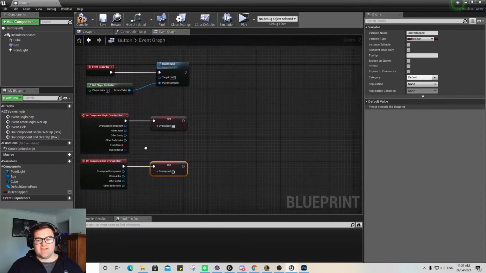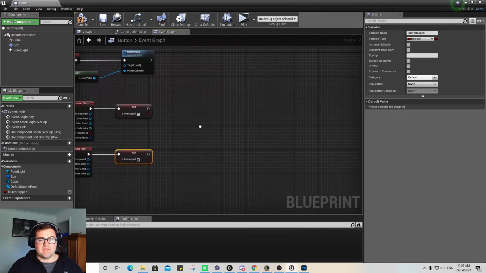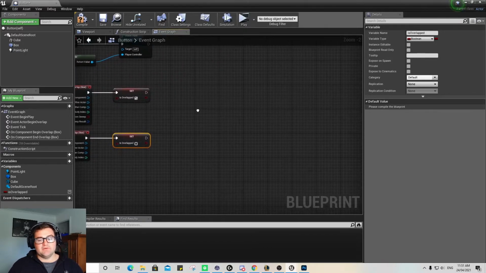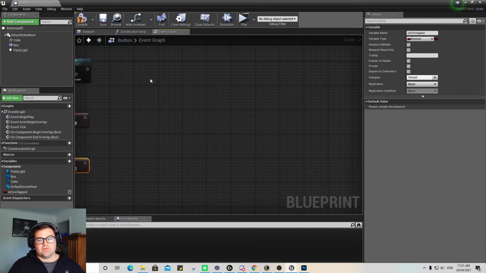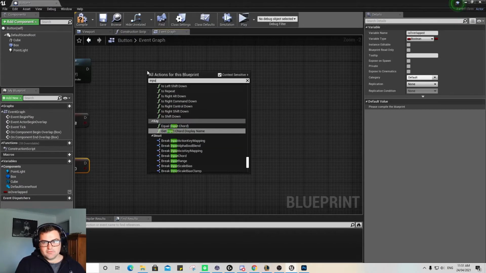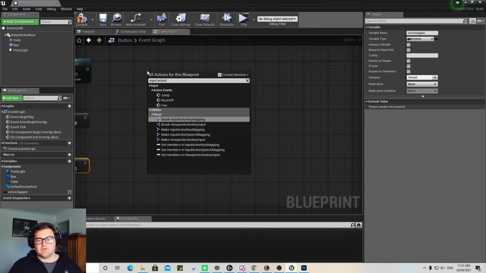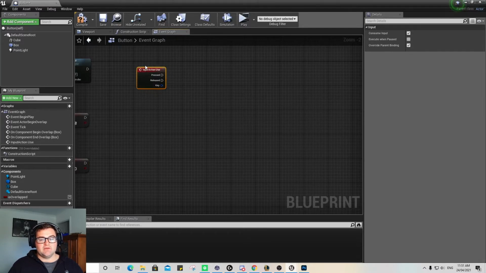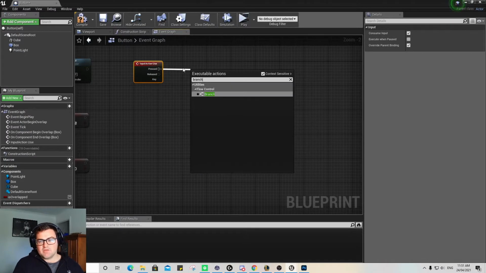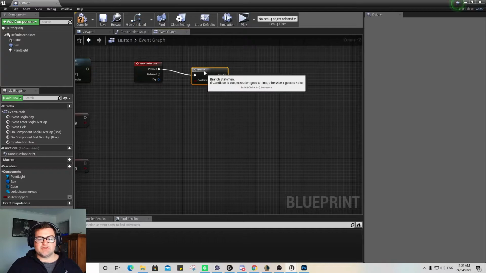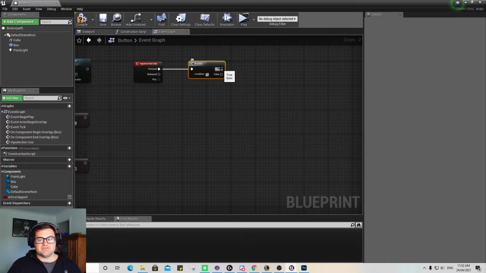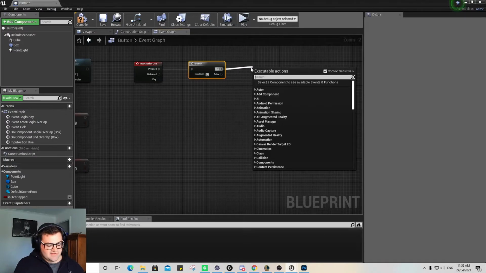So now the next step is actually adding in the use of that button that we've just made. So input, action, use. If you see there's jump and stuff, and there's use that we made, so that's referencing what we made in the project settings. We need a branch for this because we need a true function. So saying, yep, it's true, this has been pressed. And we're going to set our intensity.